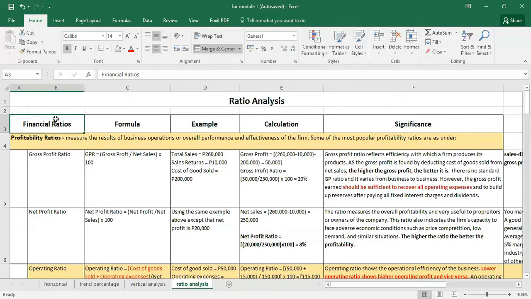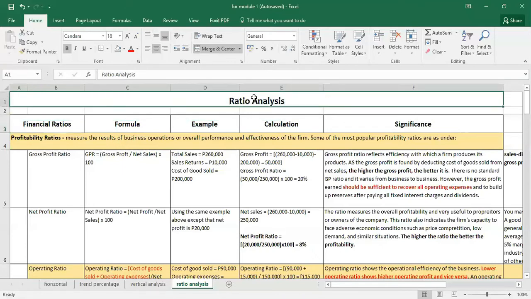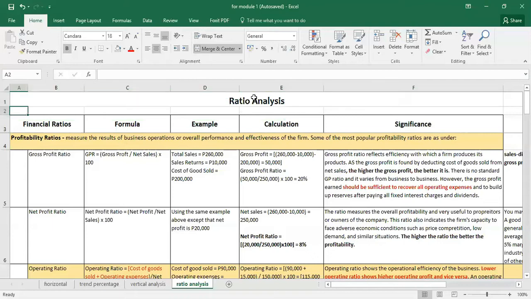Ano ba ang ratio analysis? Ang ratio analysis is the most powerful tool of financial statement analysis. Ratio simply means one number expressed in terms of another. Alam naman natin ang ratio. If you still remember during your elementary days, meron tayong mga 1:1, or 1:2. Yan yung nagsisignify before ng ratios natin. So, ang ratio analysis is one of the most powerful tools sa ating financial statement analysis.